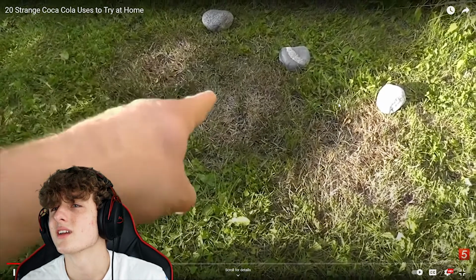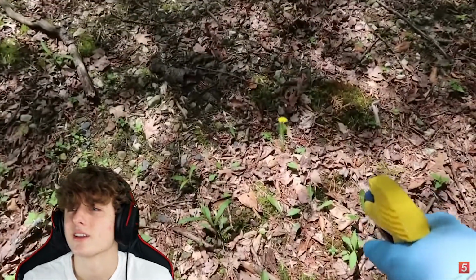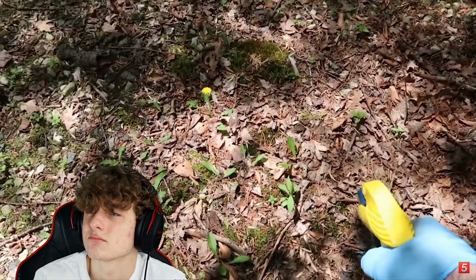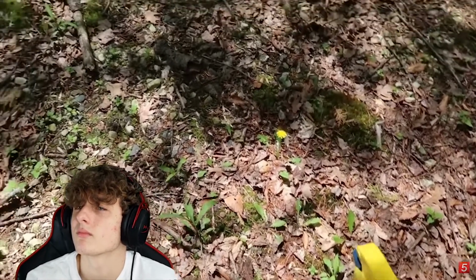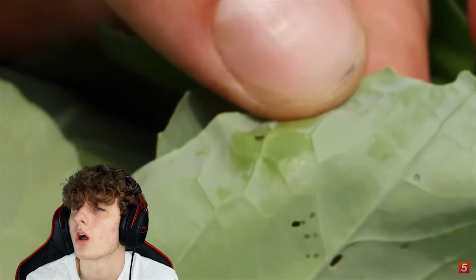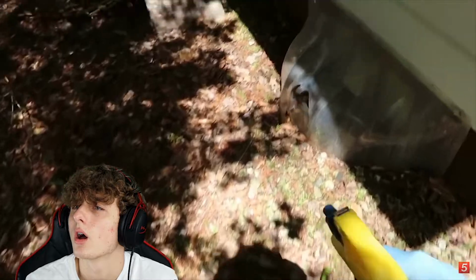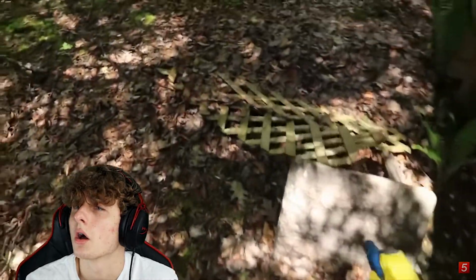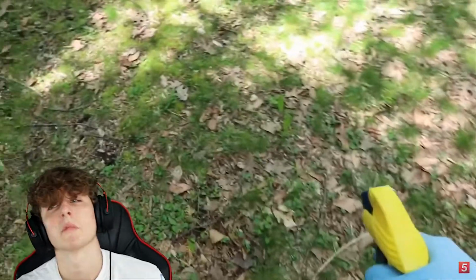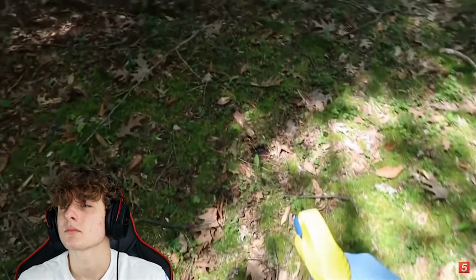Coca-Cola is also an effective pest control method for your garden. To rid yourself of plant-munching slugs and snails, pour a small bowl of Coca-Cola and place it near your garden or flower beds. The smell will attract these crawling bugs and the drink's acidity will kill them. At the same time, Coke is a very effective weed killer. If you have some stubborn weeds growing inside cracks on your driveway or on the outdoor walls of your house, spraying them with Coke will get rid of them. Who knew? Just be prepared for the ants afterward.